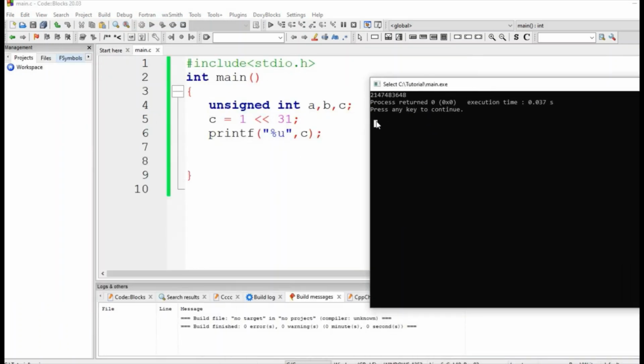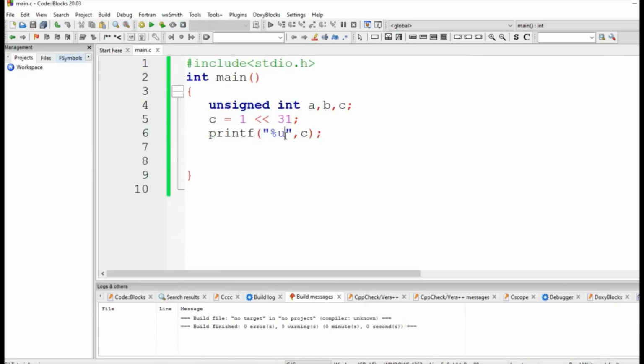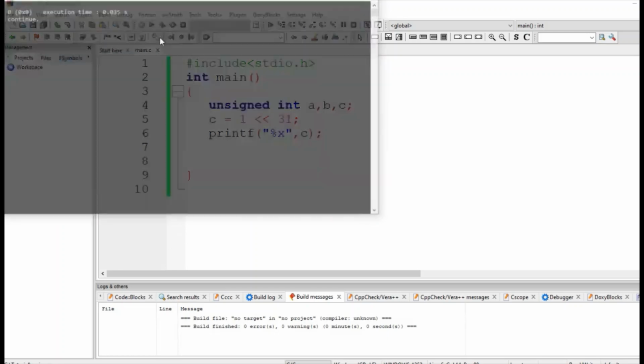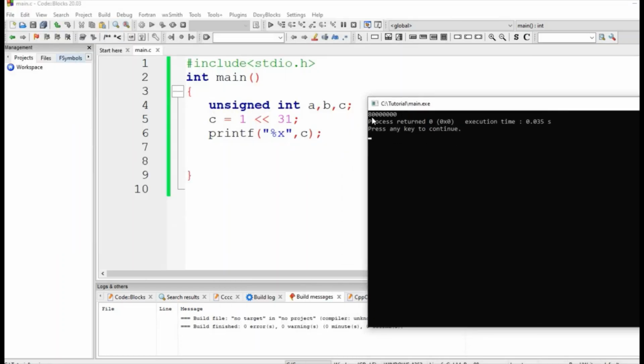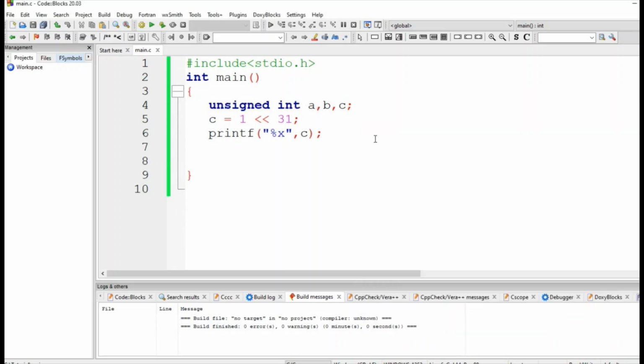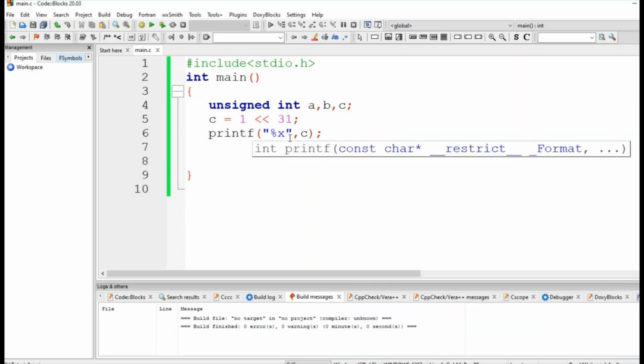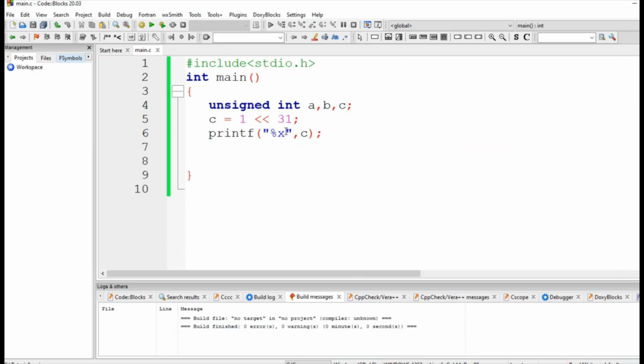It's printing this value. Just to confirm what it has done, let's print the hexadecimal value. So it has printed this much, 8000. So what you see here, 8. We'll see in the subsequent chapters the significance of the signed bit. We say signed integer, but to the computer we can only represent anything in 0 or 1. So signed and unsigned are represented as bits. Okay, let's see what data it will print if I use %d.